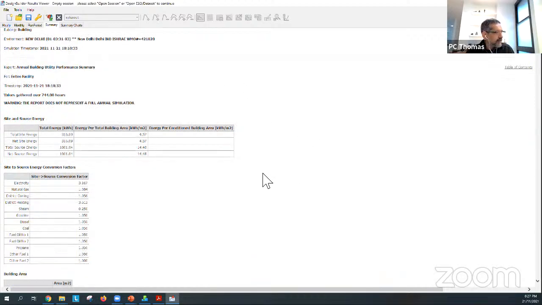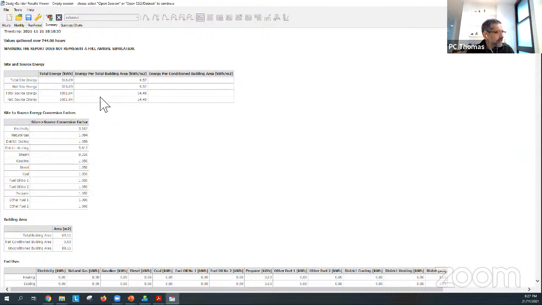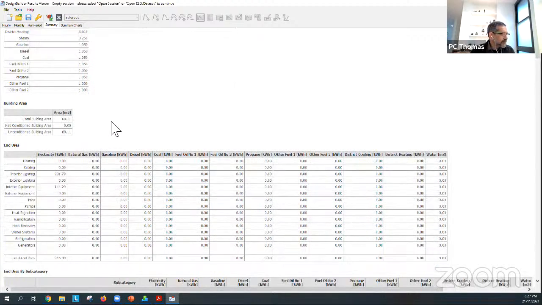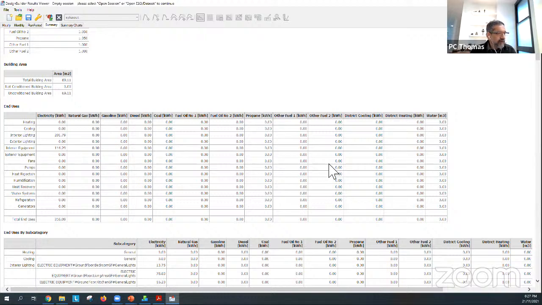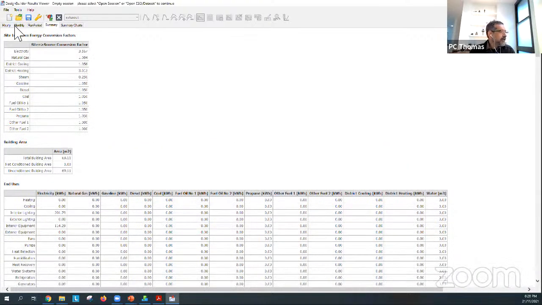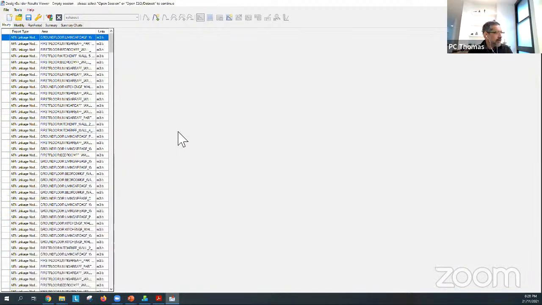Okay, so you can see the site energy dropped a huge amount because there's no air conditioning, heating, or cooling. You have absolutely no heating or cooling numbers in this district cooling, district heating table. You still have lighting and equipment in the electricity column.